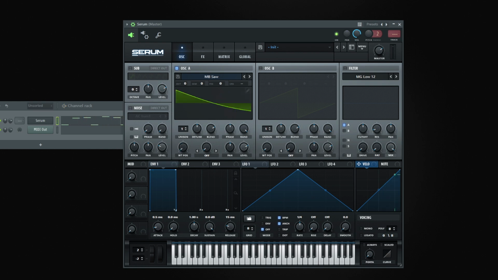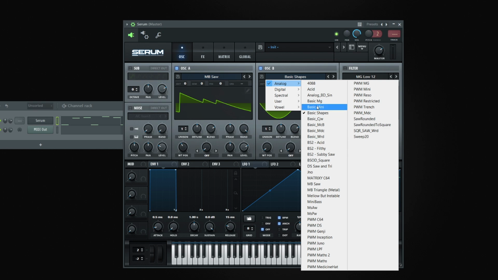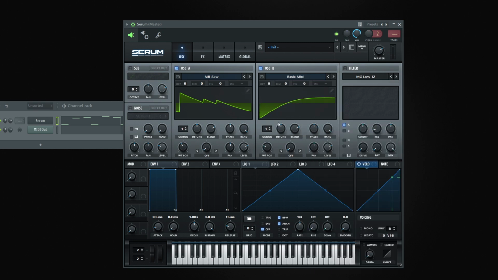And the MB saw is also one that we used a lot in the preset pack. It just sounds a bit more sharp. So let's just take this one, and once you have a sound, you can decide to layer it, for example, with a Basic Mini. And let's pitch it up one octave.